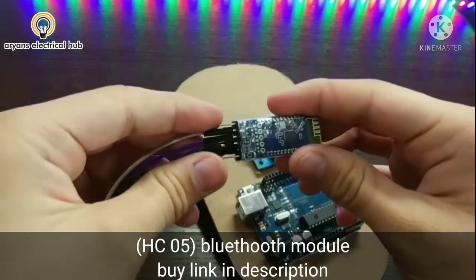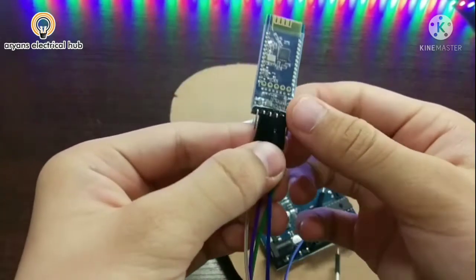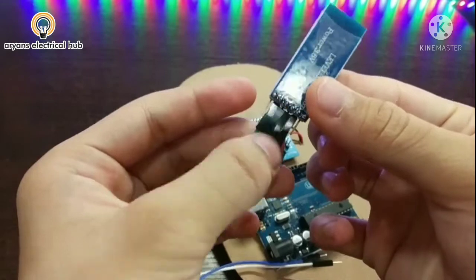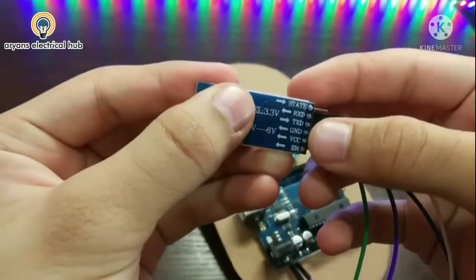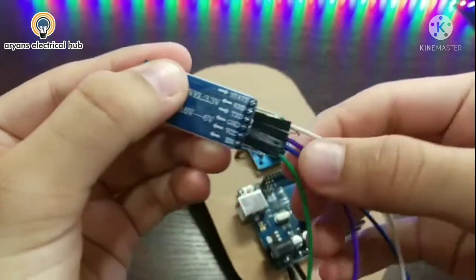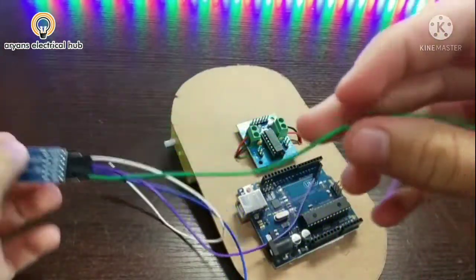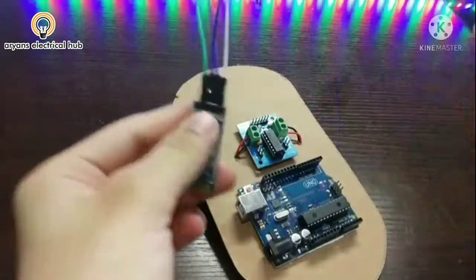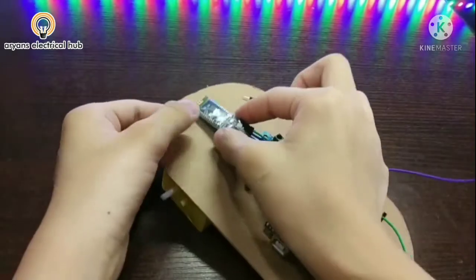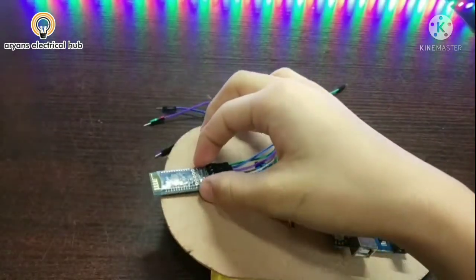Now I will take one HC05 Bluetooth module, and I have connected jumper wires on the middle terminals, not on these two terminals, only on VCC, GND, TX and RX. And on the VCC wire I have attached one jumper wire and made a cut on it. Now I will attach this Bluetooth module here like this. We will stick this afterwards.